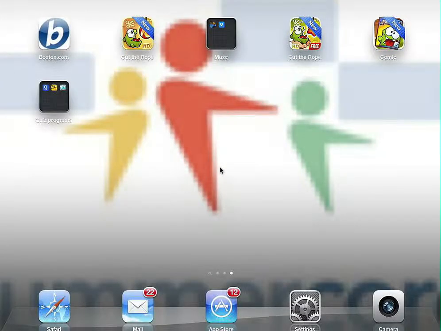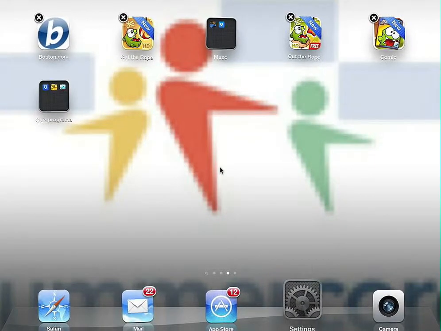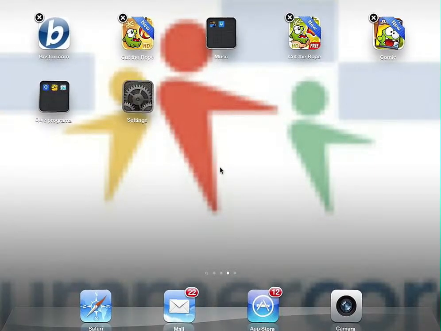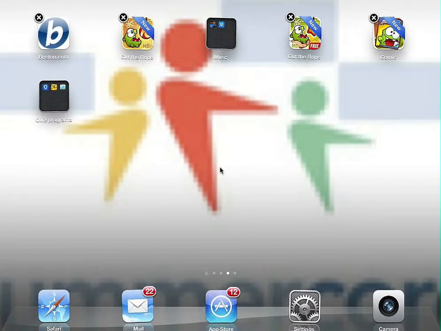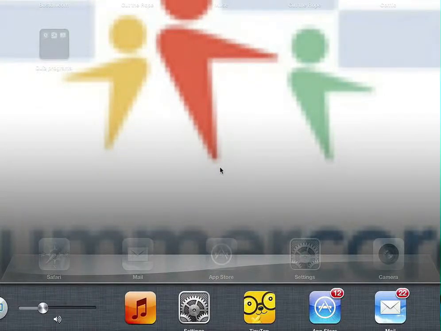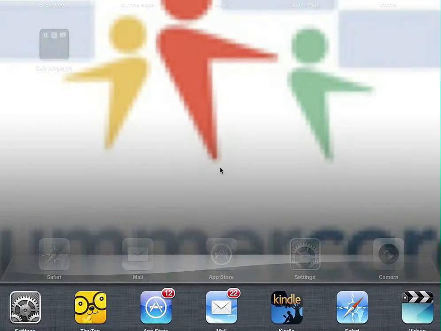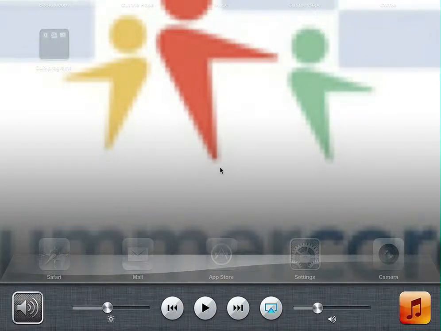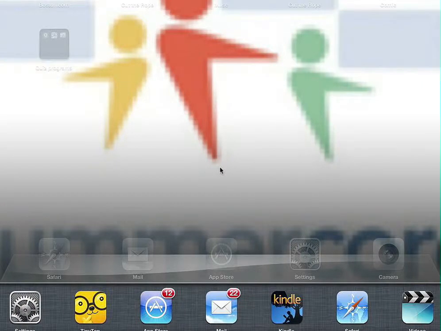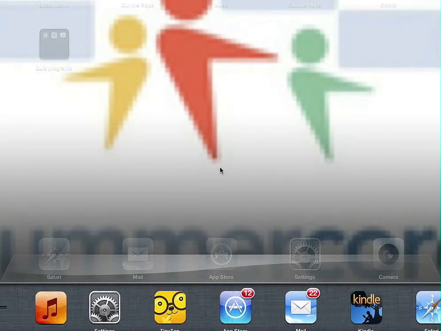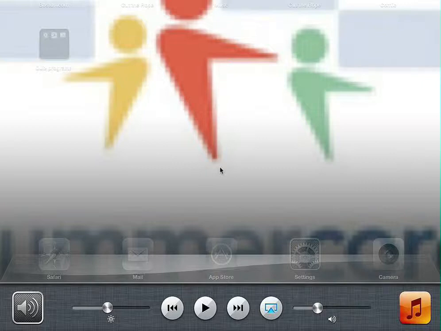You can have 6 things on the bottom, so settings doesn't have to be here. Now you have 4. Settings is important, it should be on the bottom. Now you have 5. Click the belly button or the home button and you're back to normal. The thing on the bottom is called the multitask bar. If you double click the home button, you give exposure to the multitask bar and the dock has been transformed. When you have the multitask bar on the bottom, you see lots of apps, and those are your open apps, and then you also see volume controls.